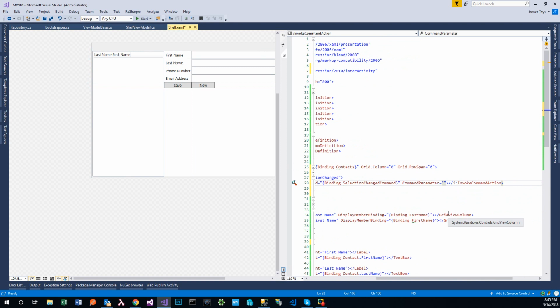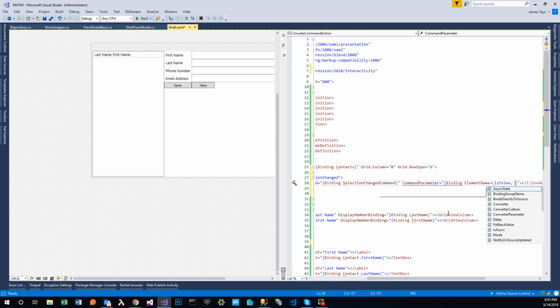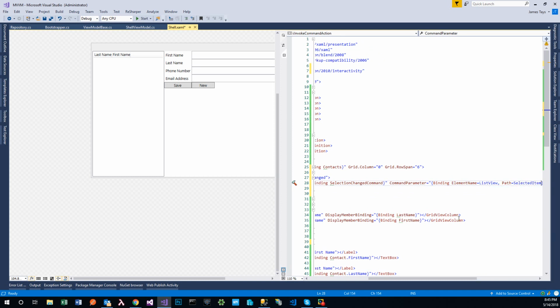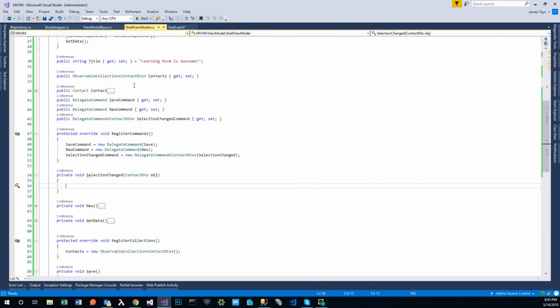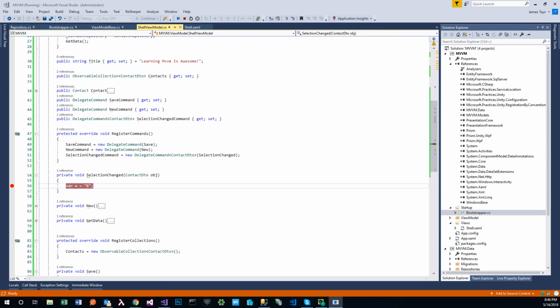Okay, so now we want to bind this to element name, just say list view, the path, selected item. Alright, so now we'd say var a equals b, just to find out, put a breakpoint there, and when we select it, you notice he fires.